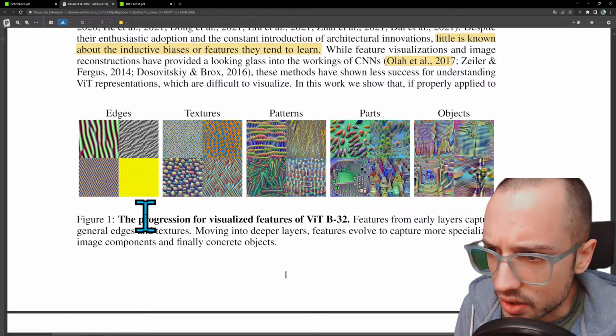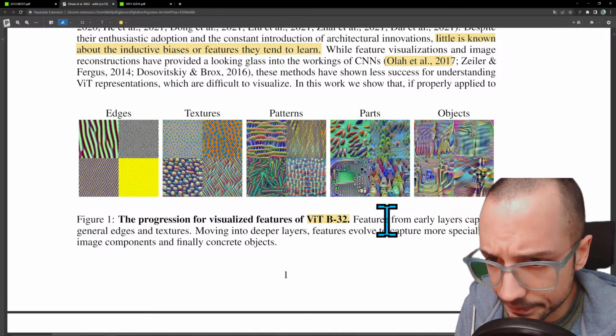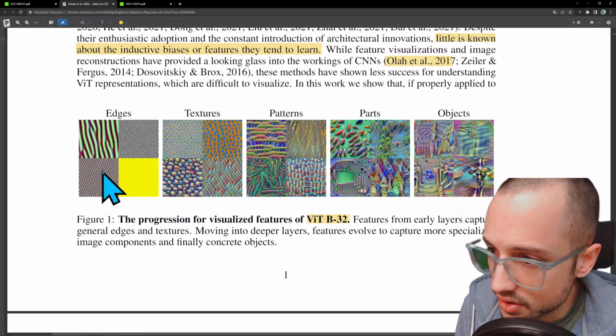All right, here in figure 1, we have the progression of a ViT B32. I think we learned that B is actually the small one. This is a small transformer. Features from early layers capture general edges and textures, so these are the early layers.